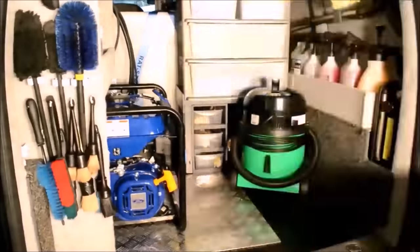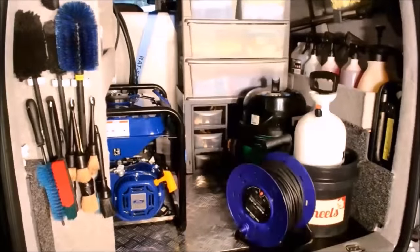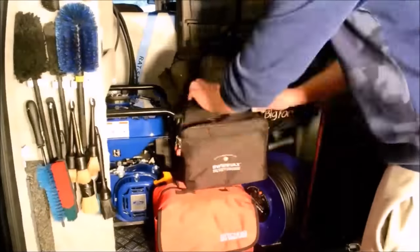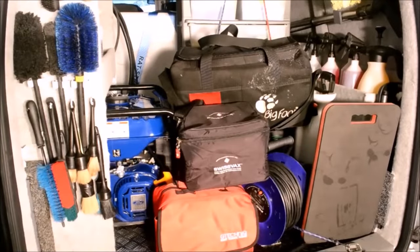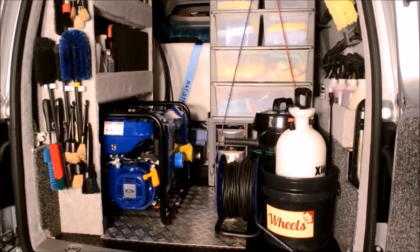When planning the design, my objective was to maximise floor space leaving as much room for the rest of the detailing gear. I spent a few hours planning the design and taking measurements and I simply couldn't come up with a more effective design. A full detailing load looks something like this, although there are still a few other items to be put in the back including the floor standing light units. A valeting load is a little less cluttered and has a more organised feel.